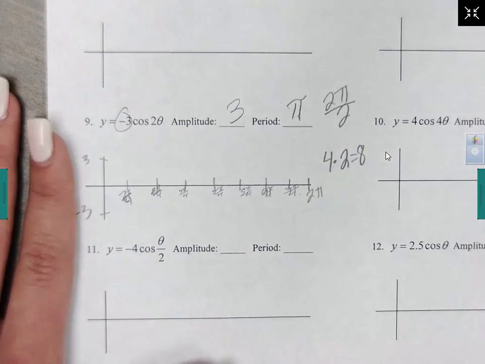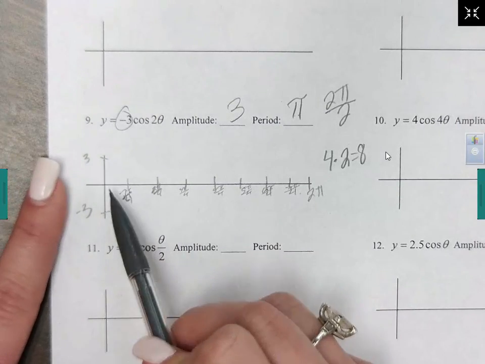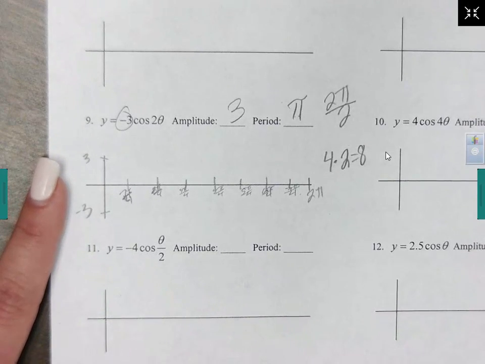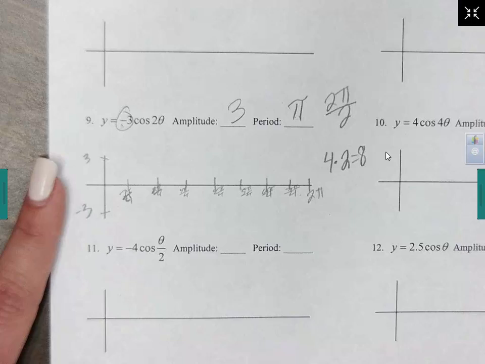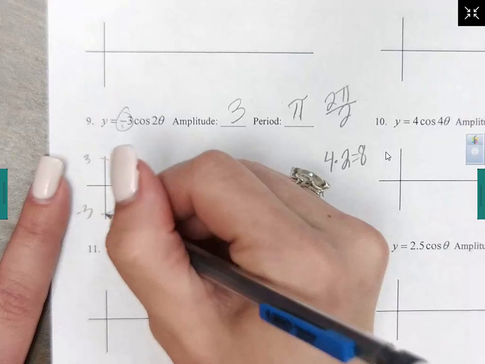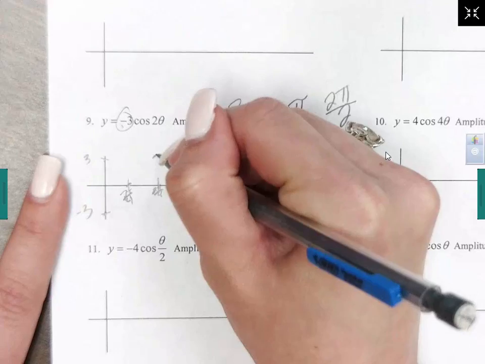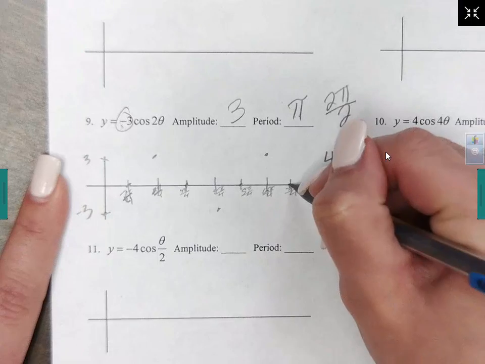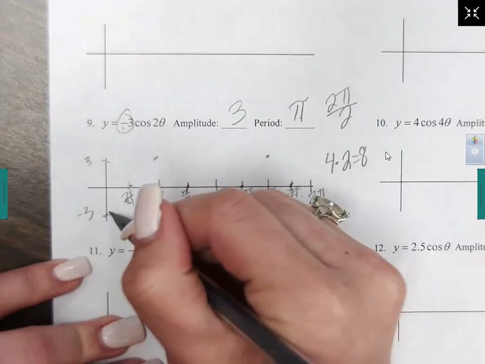Good. Okay, so card please. David, do we start here at 3? Do we start at 0? Or David, do we start at negative 3? Okay, you say 3, but let me tell you this. Do you see how this is negative? So if it's negative, guess what? We actually flip it, right? Does that make sense, David? Since this is negative, guys, we're actually starting down here. So we go down, middle, up, middle, down, middle, up, middle, down. Do y'all see that? All right, so let's start graphing this.